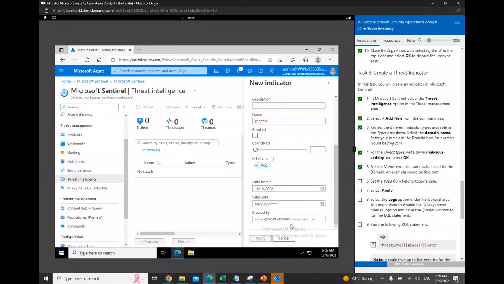Select the logs option under the general area.